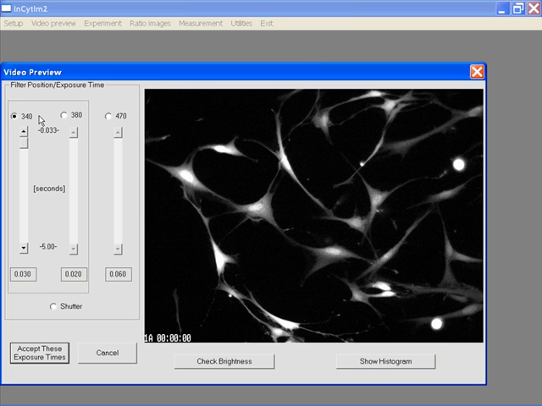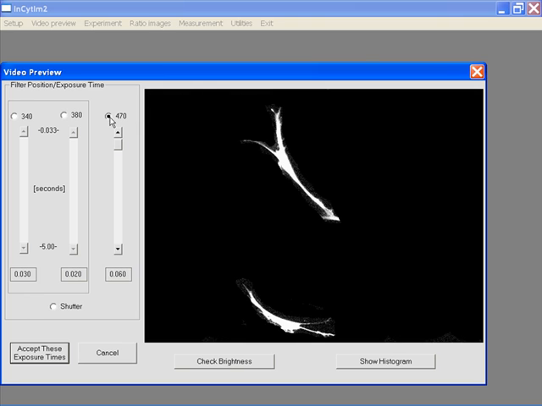The third wavelength is for observing the cells for some other fluorescent characteristic. For instance, if cells have been transfected with a green fluorescent tagged gene, the expression of that gene can be detected at an excitation wavelength of 470 nanometers. And if we switch to that wavelength, we do indeed find two cells that are brightly fluorescent at 470.